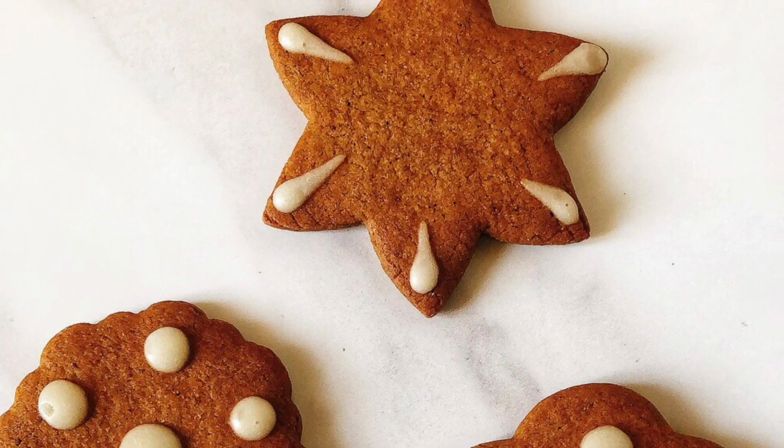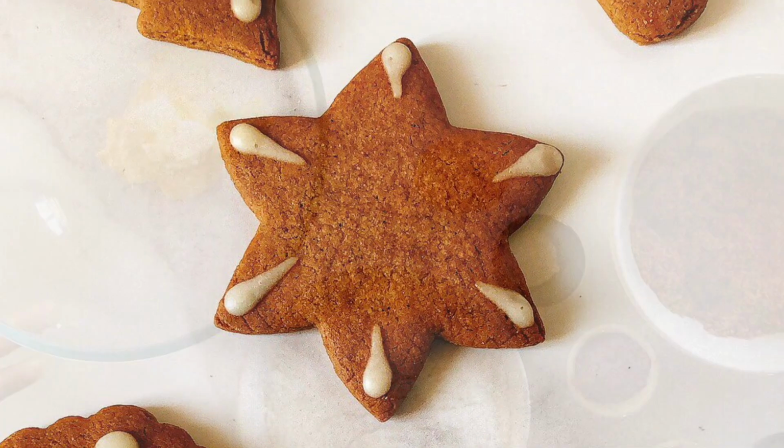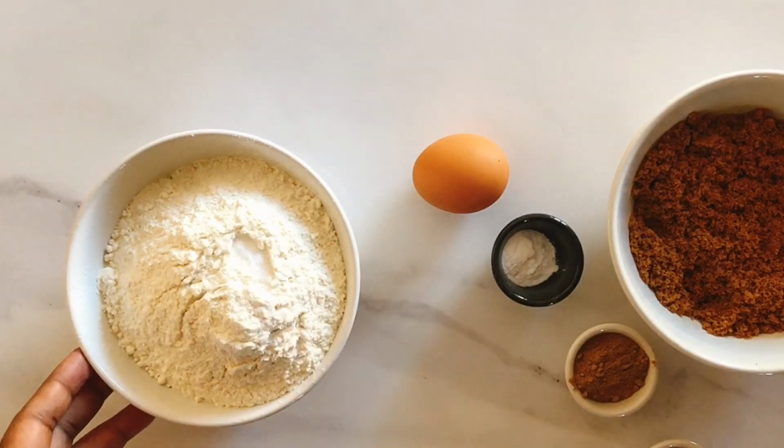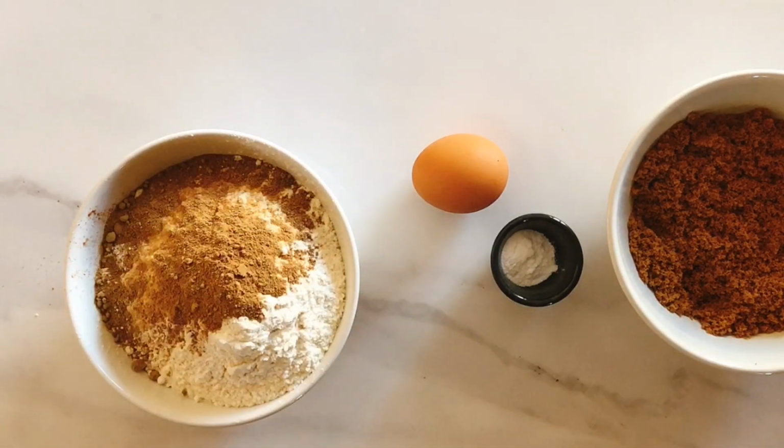Let's make these delicious and easy crunchy gingerbread cookies. So we start off by adding the baking soda, the salt, and the spices to the flour. Give that a good mix and set it to the side.